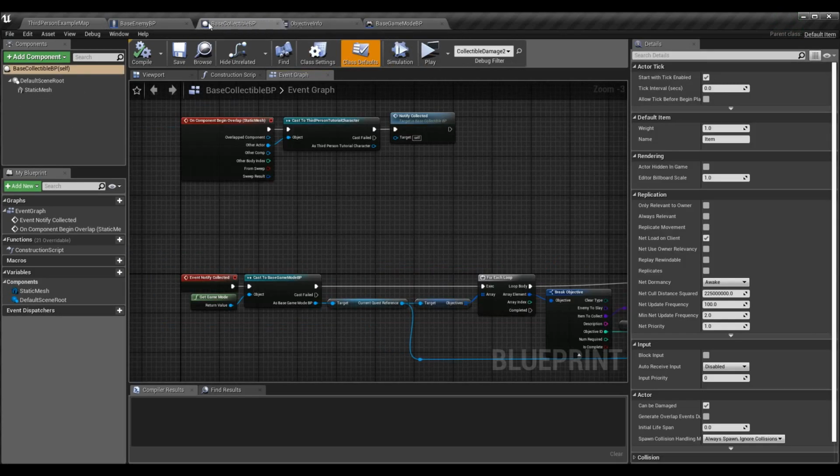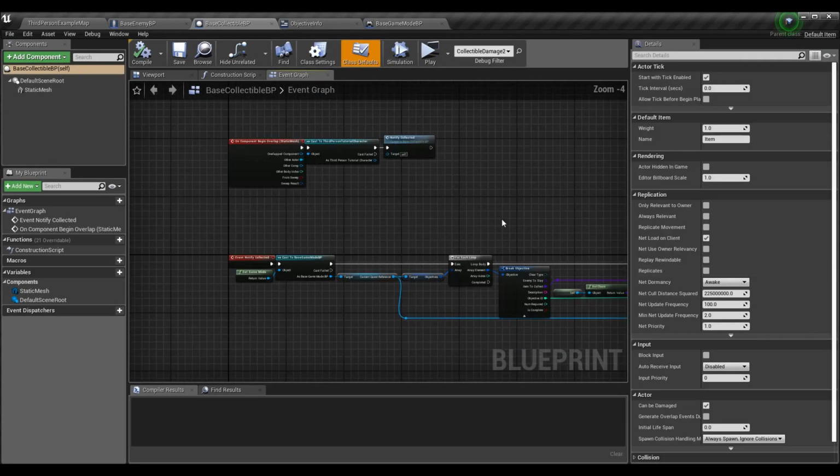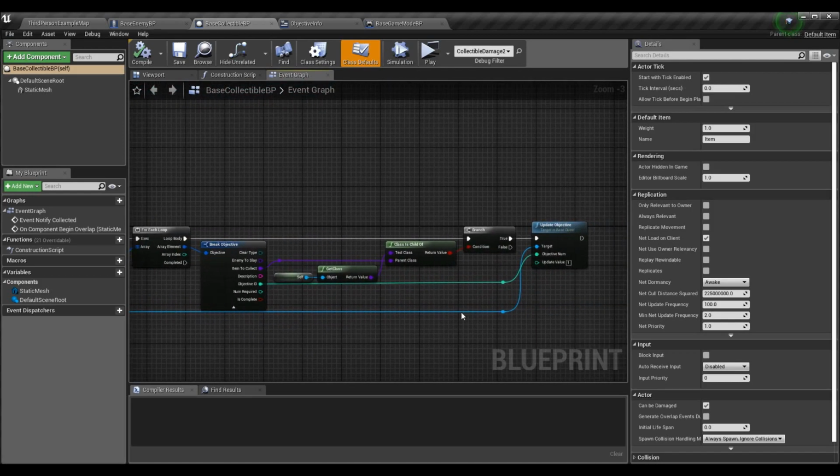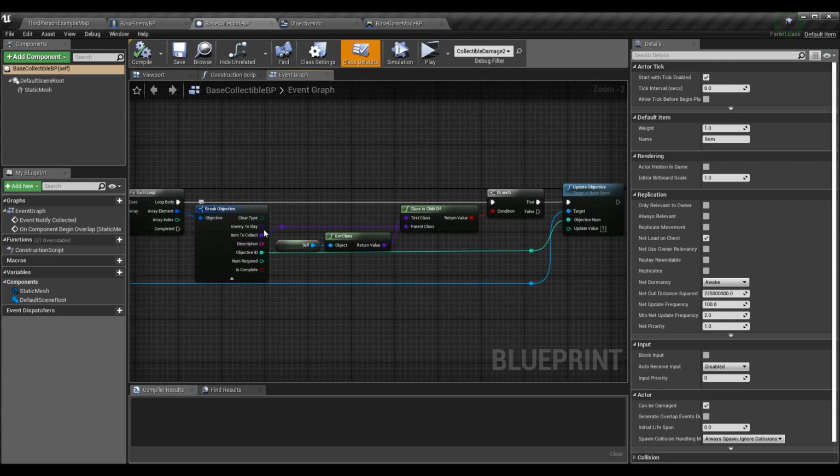So in our collectible, we'll set this up first. You can copy and paste everything from the base enemy BP. But instead of doing enemy to slay, first of all, drag off of item to collect. But then get the class type, and instead of checking if it's equal, check if the class is a child of that class, if you need to do any sort of child operation. You could also do class is child of or is equal to, and then it'll encompass all your possibilities.